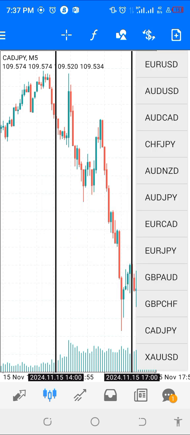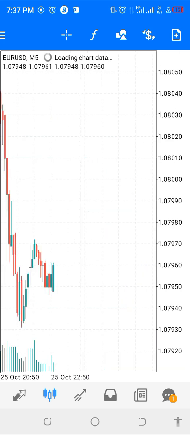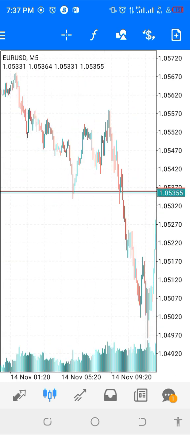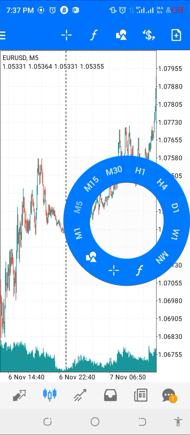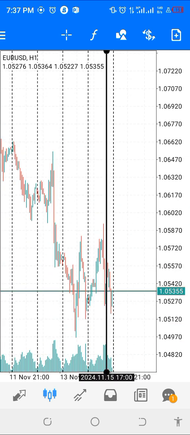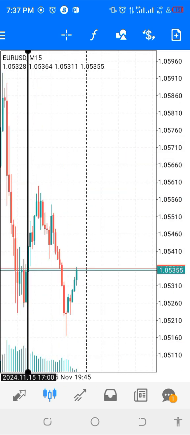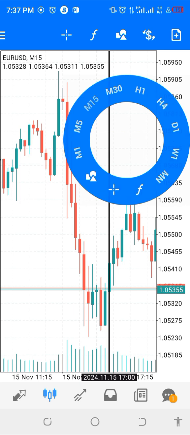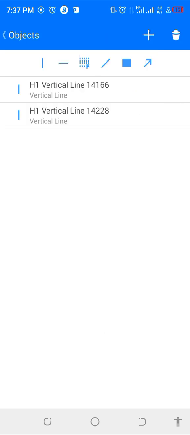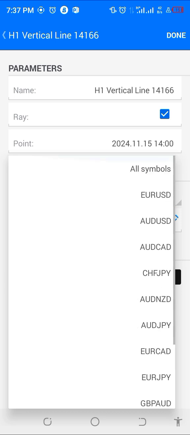So I click on the dollar symbol here. So this is CAD GPU. Let me go to UUSD, and put it to 1 hour, so it'll be easier for me to locate it. Okay, it's only one I set. Alright, let's go back. Okay, this is the first one, all symbol. The second one, all symbols too.